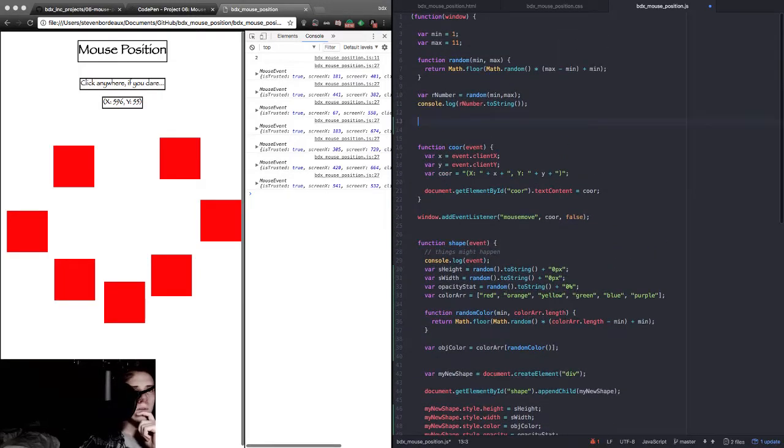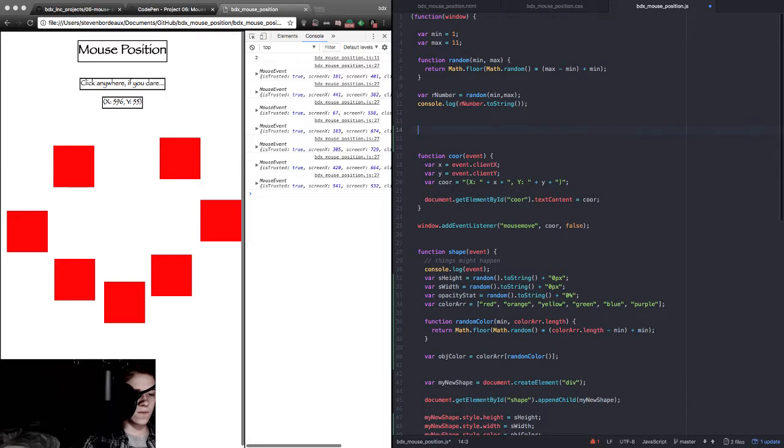We should have a second or third function, a second function. Maybe it can be... No. We need to set up another random number.